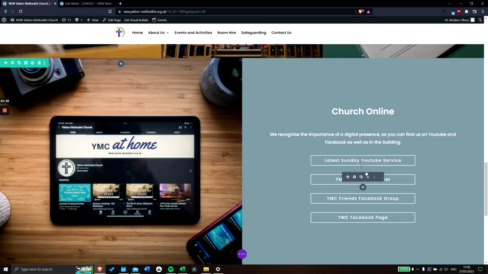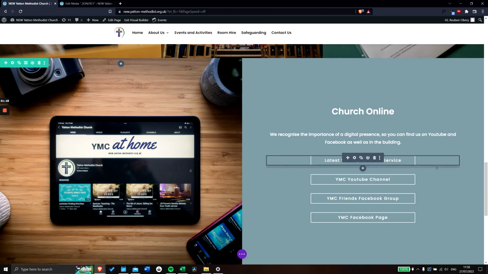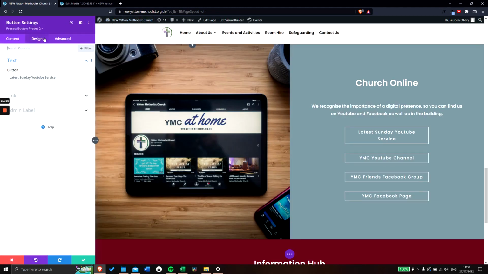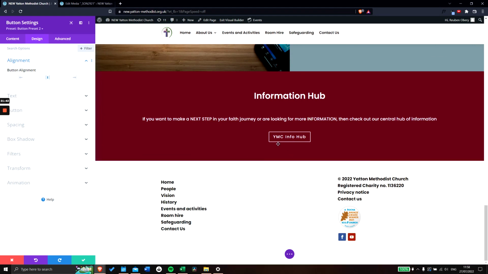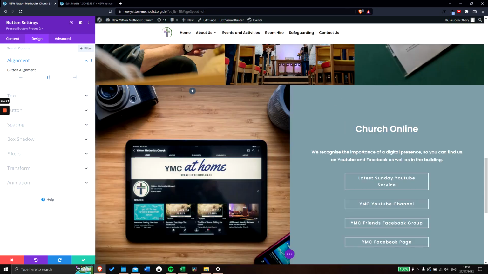So we'll go into the button settings again. Alignment. It says what it is on the tin, doesn't it? Align the buttons where you want them. Across the website, most things except for our safeguarding forms, I'll go into the information hub in part 2, the documents, those kind of things, they're all aligned to the left. Everything else is center aligned. That's just another thing to keep in mind when you want to add something else in a button.